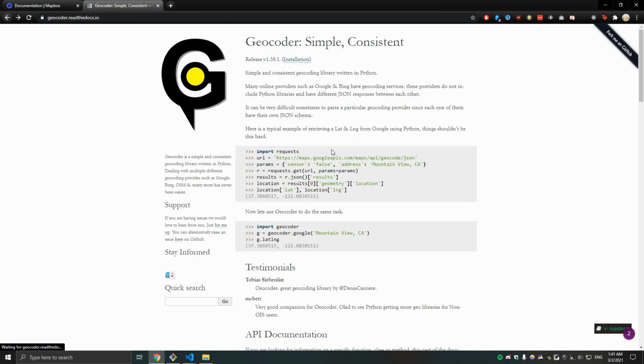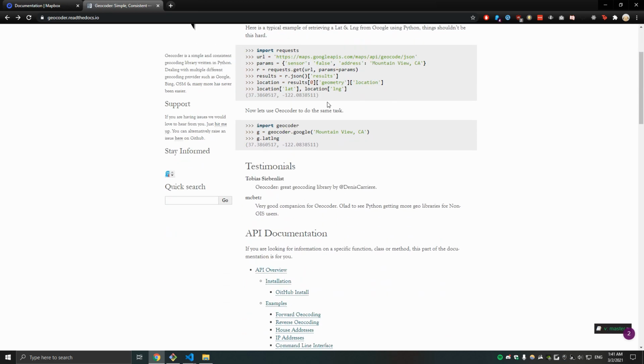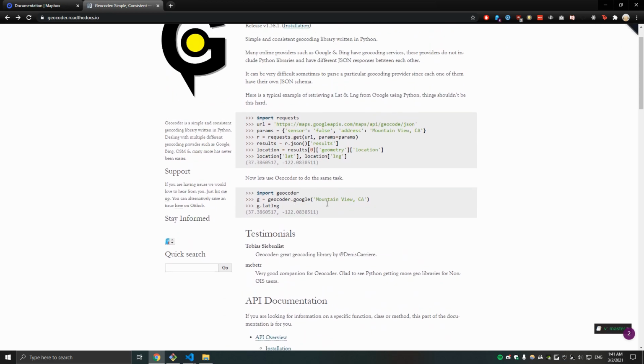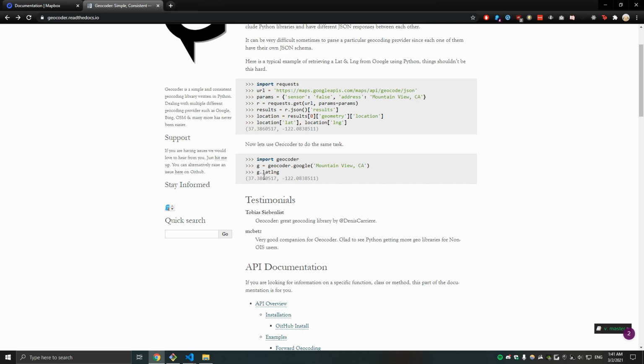And then once you go back to the main page, after you make the API call, if you do g.latlng, it gives you the coordinates.